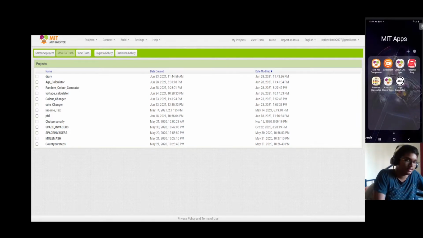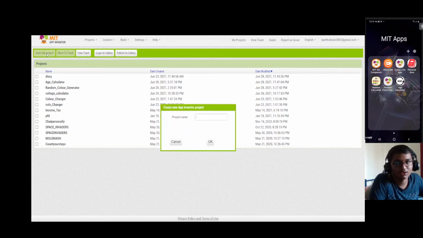So let's get into the designing of the app. So once you have logged in to the MIT App Inventor, click on start new projects. The project name is personal diary.